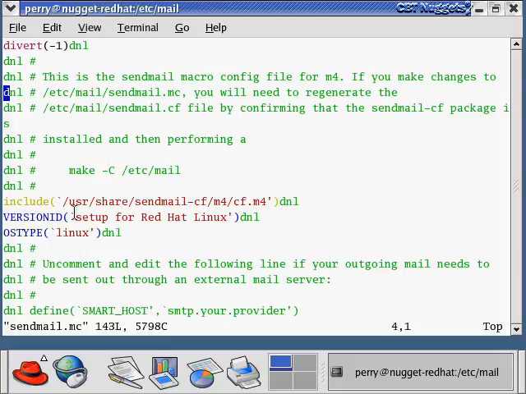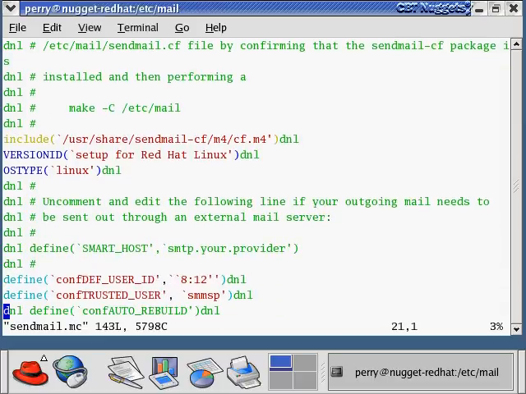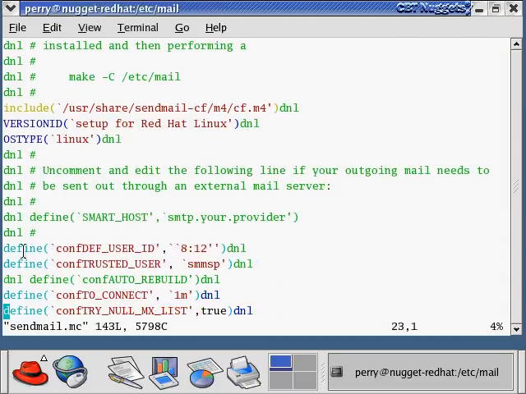Then there are things like include directives, which will include some other file into our configuration file. There are also these define directives. These are defining particular variables to these values over here. Think of it like an environment variable. We're giving this particular variable a value, and this is how we define that value for that variable with that directive. All right, so those are some of the basic ones: DNL, include, define. There are a few other directives that you might see in here, but those are the basic ones.